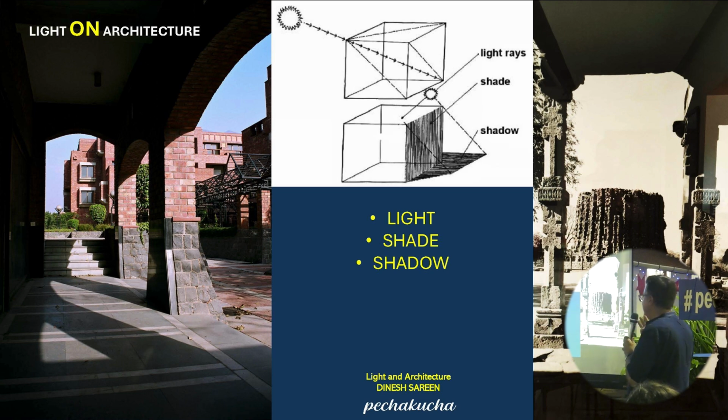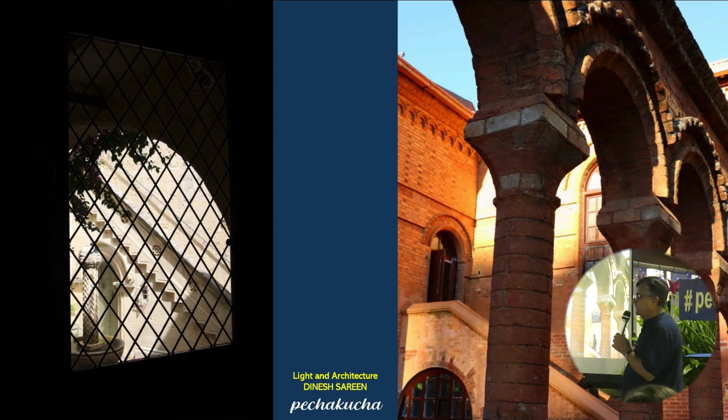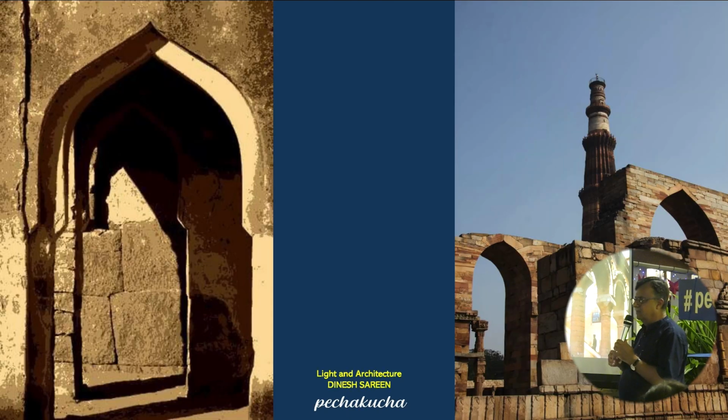And these are the three variables that one uses both in the design as an architect as well as when you capture the building. So a two-dimensional photograph can come to life in three dimensions by the use of these three variables, where you get the entire depth and perspective based on light, shade, and shadow. And the framing of views is often done with that, where one aspect is in darkness. For example, both these images have a dark foreground, which brings the focus onto the lit portion, which is in the back, and it is used typically by most architects when designing a building.